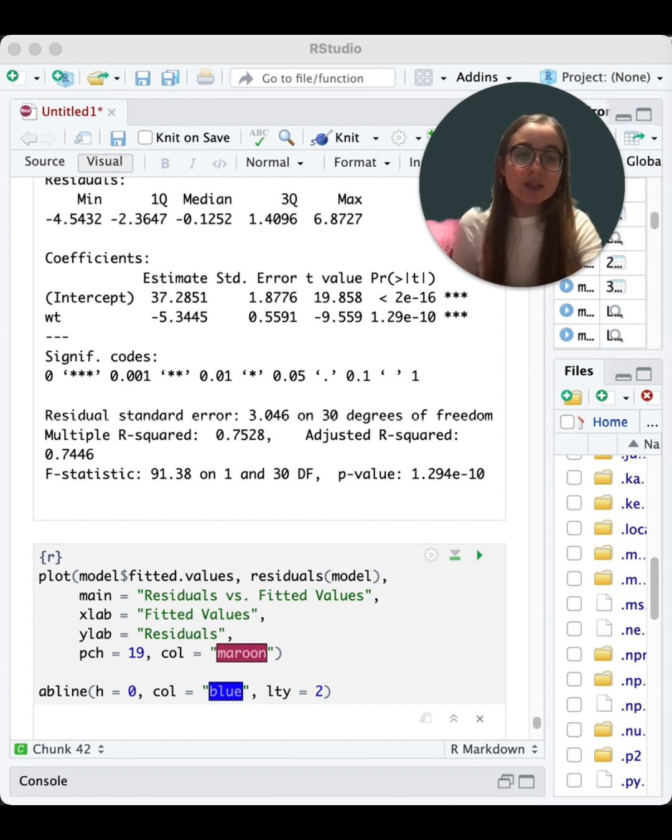And lastly, we have the F statistic. It answers the question, does this model with the given predictors explain enough of the variance in the outcome variable to be considered meaningful? So the F statistic in regression analysis tests whether the overall model is statistically significant, meaning it checks if the independent variables taken as a group explain a significant portion of the variance in the dependent variable. So in our model, the F statistic tests whether the single predictor weight provides useful information for predicting miles per gallon, MPG. So it compares two things.